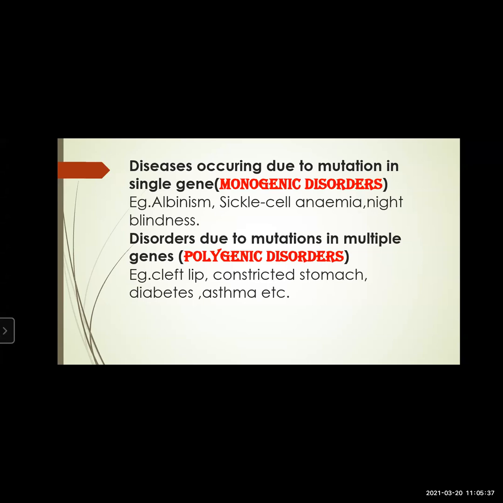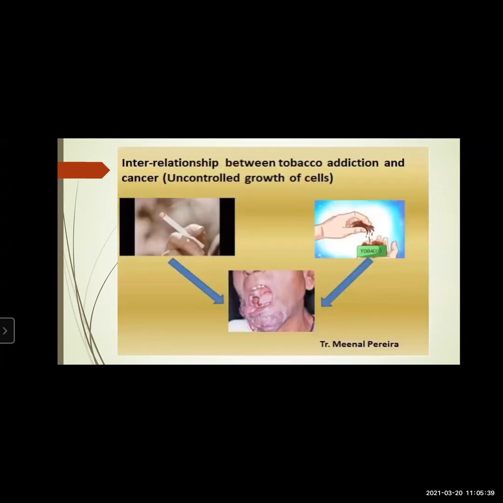Now we'll move on to the next topic, the last topic of the chapter, but which is very important. I would like to emphasize this. I would like to explain to you the interrelationship between tobacco addiction and cancer, right? So you must have seen that it is written on all tobacco products that tobacco is injurious to health. It may also cause death, right?